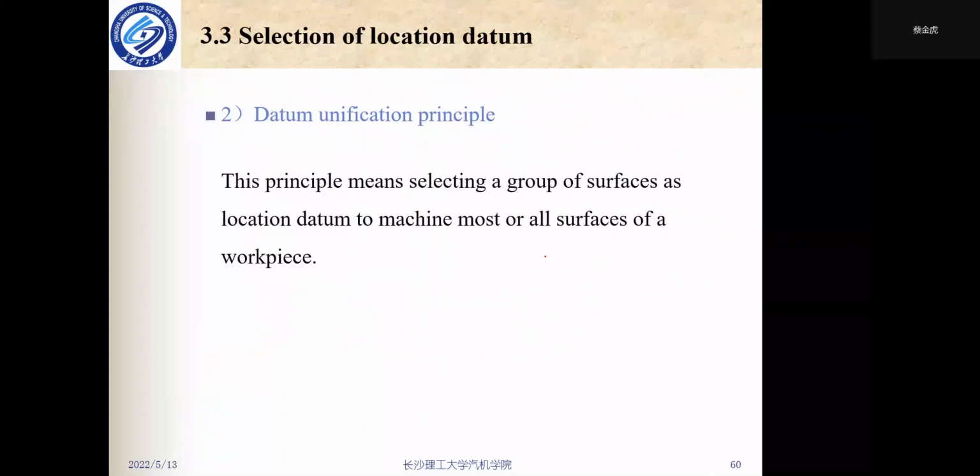And the second one is the datum unification principle.